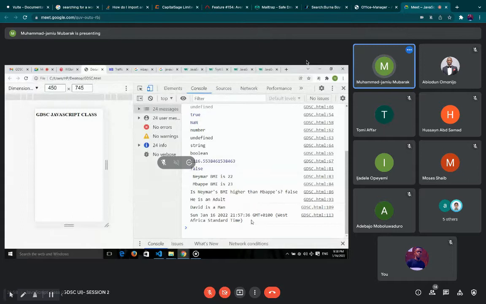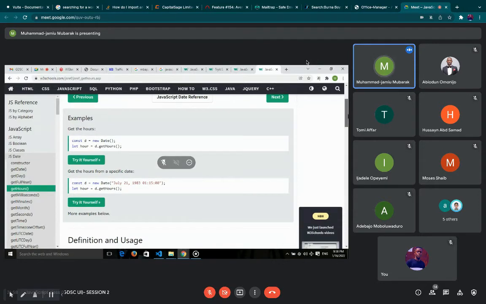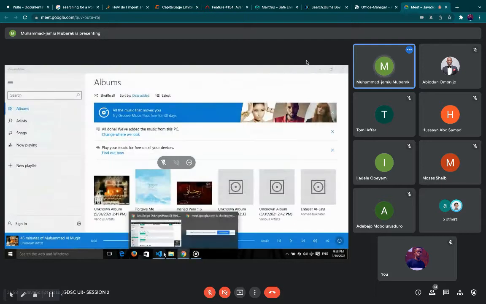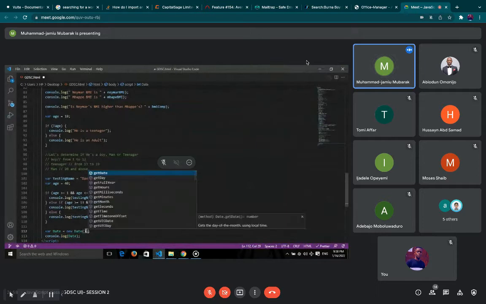So to now get that, we want to get the hour. Let's research and see how we can get the hour. We have a written method also that is called getHours. So this is the beauty of any programming language: you have methods to call to do what you want to do. So the date is this. Let me see if this will work. Dot getHours.